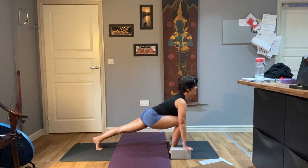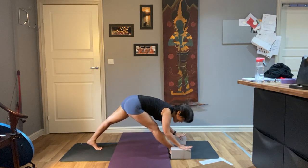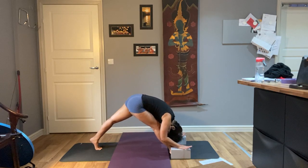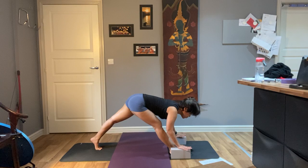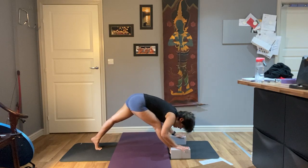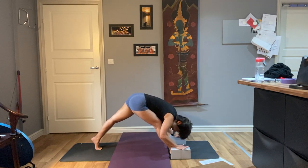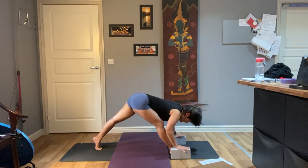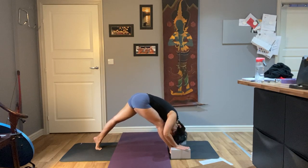Inhale, bend that left knee, lift the chest up. Exhale, rock back and fold, and we're going to stay here. So keep the belly low, inhale, slide the heart forward. And as you exhale, fold, maybe a little deeper, maybe not. Inhale, again, keep the belly low, just lift your chest, lengthen the spine. Exhale and fold. One more. Inhale, lift the chest. Exhale, fold, and then stay there.